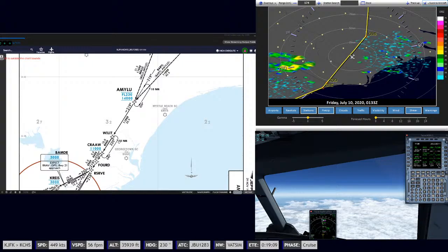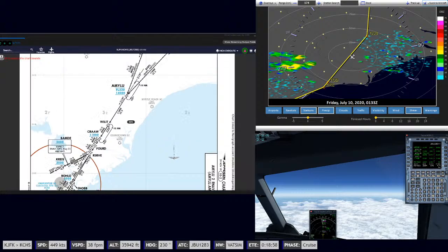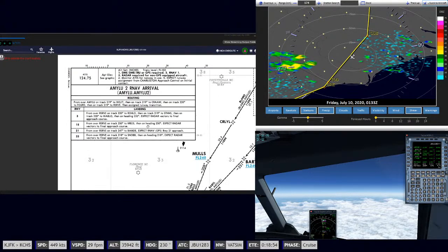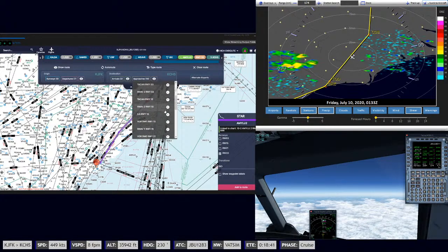Holding 040 inbound, 10 mile legs, non-standard holding, direct entry to forward, to reserve, to Grace at 3,000. Then on heading 250, expect vectors to a pile, to final approach course. Grace is the initial approach fix for the runway 15.